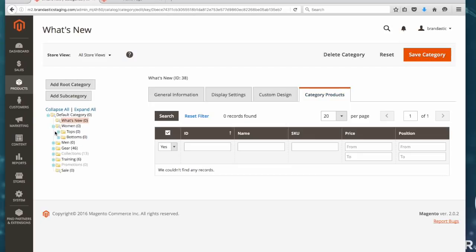Rearranging categories on the left side here is as simple as drag and drop. If you wanted to filter down and see which categories are available in a particular store view, instead of viewing it at a high level, that can be done here as well.